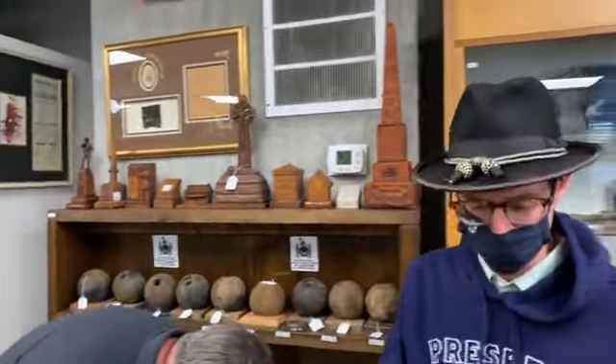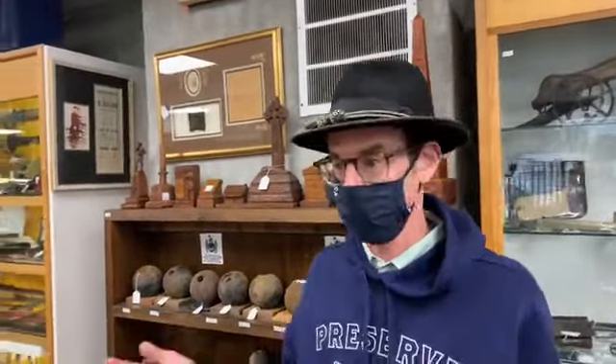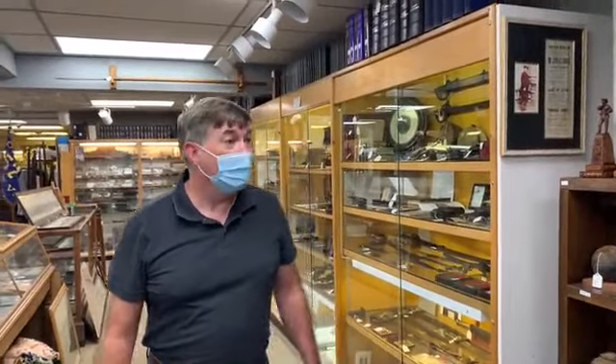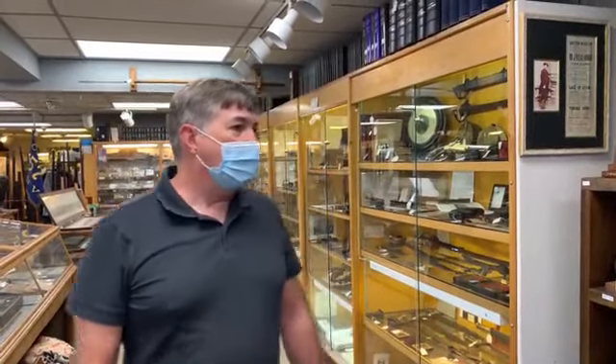A few questions people are asking: what's the insurance like on this place — I'm not even going to address that. Where does all your stuff come from? Sam and Wes Small have been in business since their folks started this in 1971. They actually grew up in a house directly across Emmitsburg Road from the Sherfy Farm, so they grew up on the battlefield. The business has been here since then, and they are so well known that basically stuff finds them.